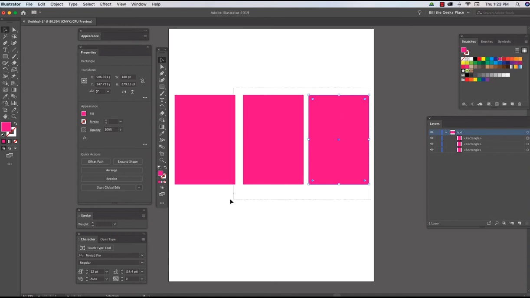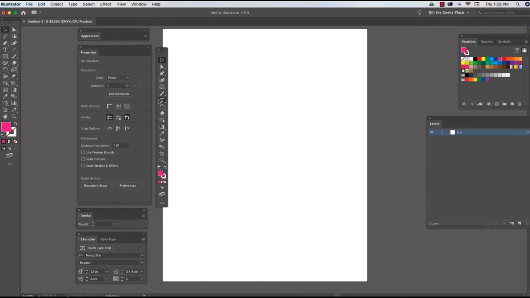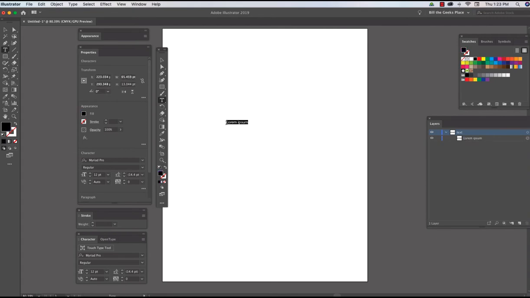Now a little problem I have with that is if I make a text box and if I just click, then Illustrator gives me this Lorem Ipsum thing. I know that I clicked with the text tool.